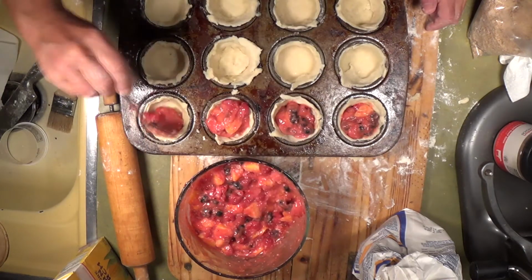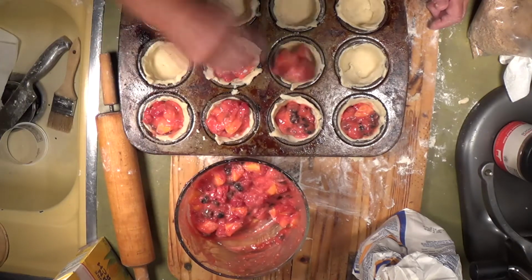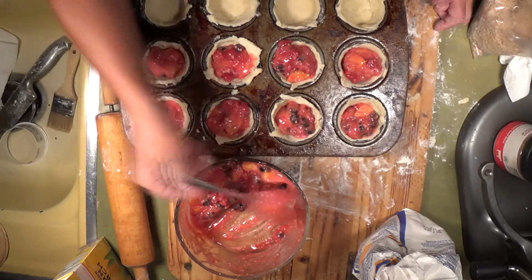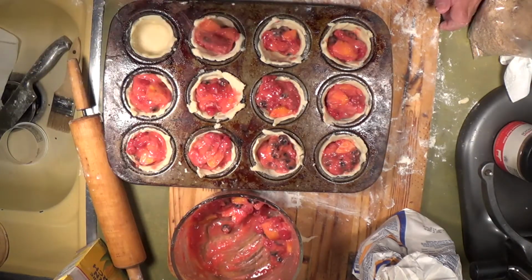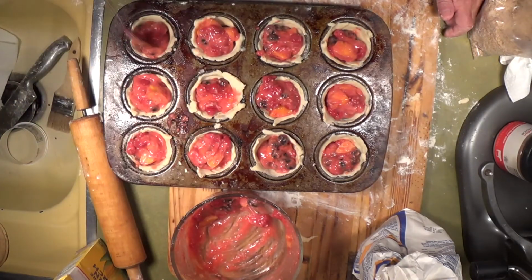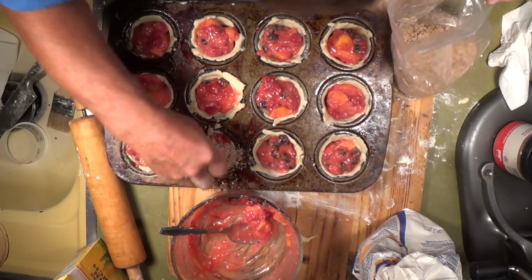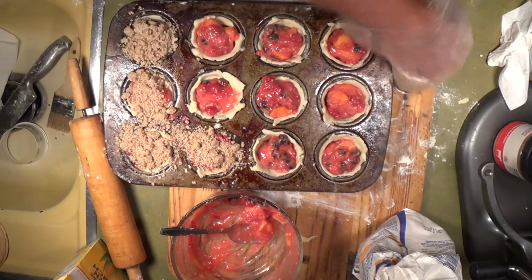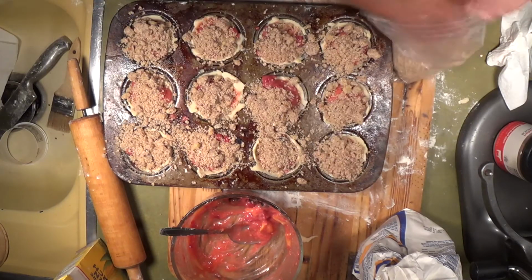All right, there goes the cherry pie filling. I've got 1 nectarine, some blueberries, cornstarch, a little bit of tapioca, and all of that's going to cook. The cornstarch and tapioca will cook by the time the things are done. All right, here goes the topping. Now again, you don't have to be nice and neat with this. You can just put it on there.